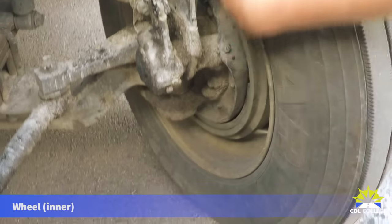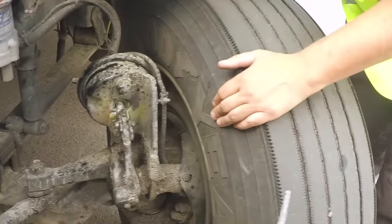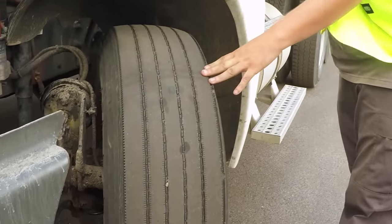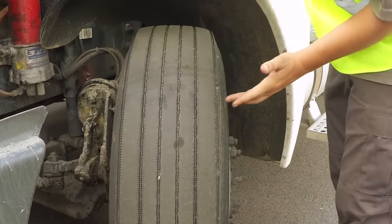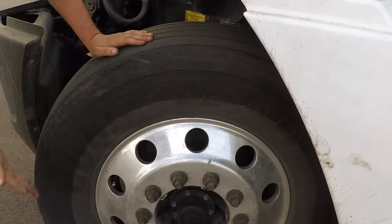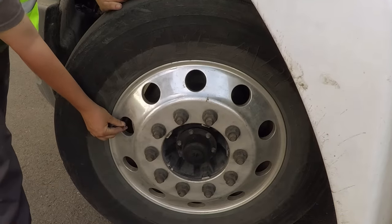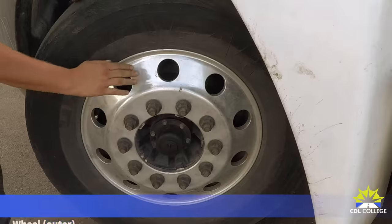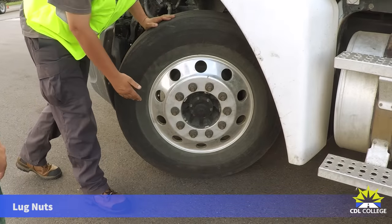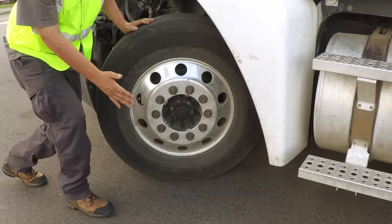The inside of the wheel is securely mounted, not bent, broken, or cracked, and there are no illegal welds. Inside of the tire: no abrasions, bulges, or cuts — it's properly seated to the rim, and no audible leaks. The top of the steer tire must be worn evenly, with at least four thirty-seconds of an inch of tread depth, and no abrasions, bulges, or cuts. The outside of the tire has no bulges or cuts and is properly seated to the rim. When you see the valve stem, let that remind you to tell the tester you would check the inflation with a tire gauge. The outside of the wheel is securely mounted, not broken or cracked, with no illegal welds. All lug nuts don't show signs of being loose — no shiny threads or rust trails. The hub seal is securely mounted, not broken or cracked, and definitely not leaking.